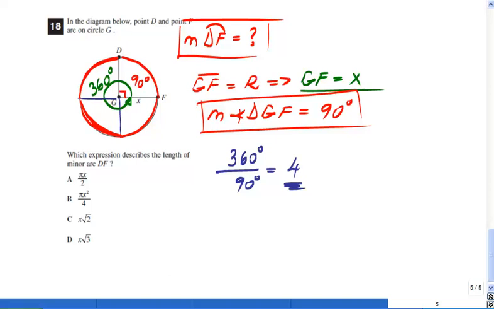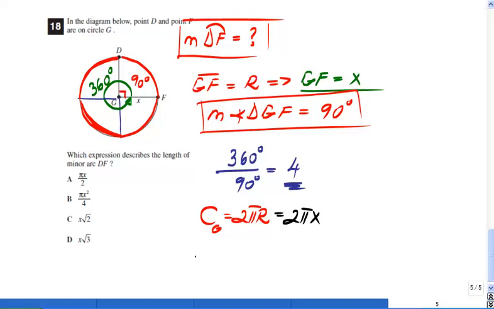Knowing that, all I have to do is to find what is the circumference of this circle here, right? So I'm looking for the circumference of my circle G, which is given by what? You guys remember the circumference of a circle with the radius R is what? 2 pi R. Okay? But for this problem, it is 2 pi x, because my radius is x.